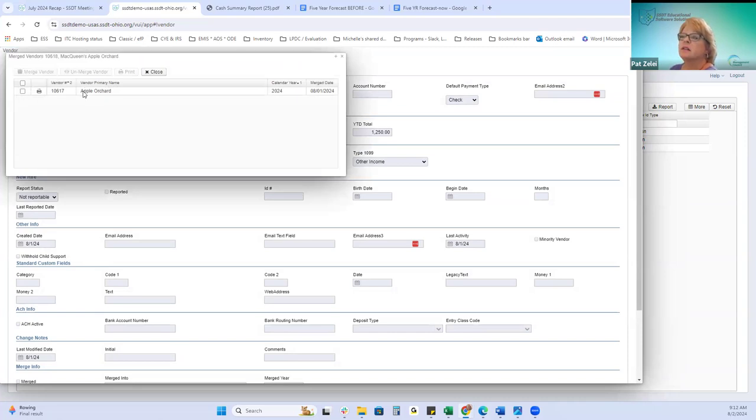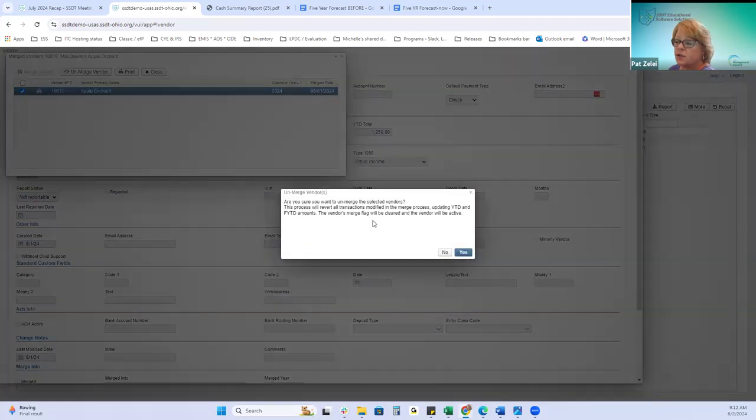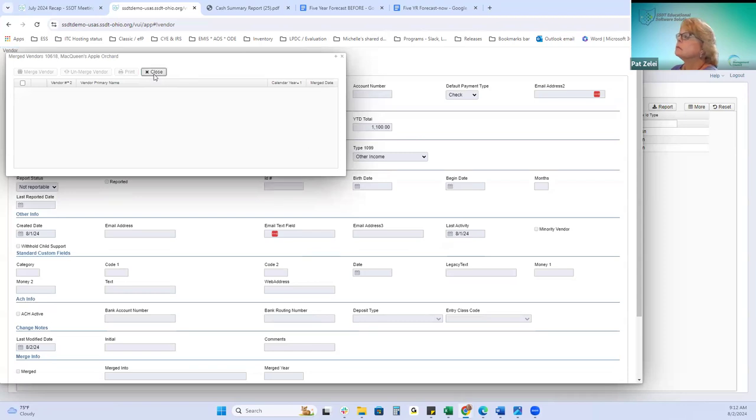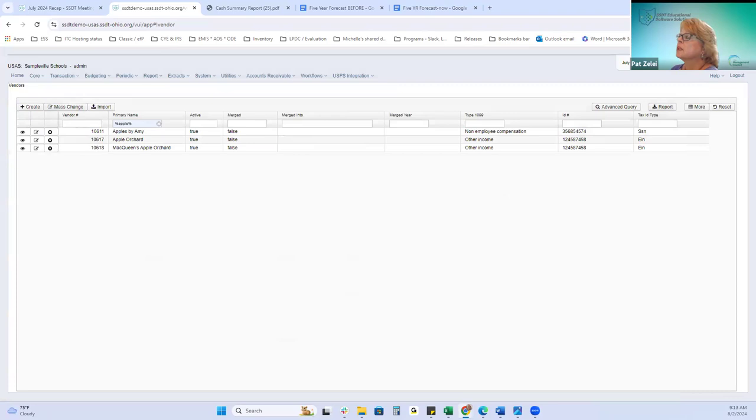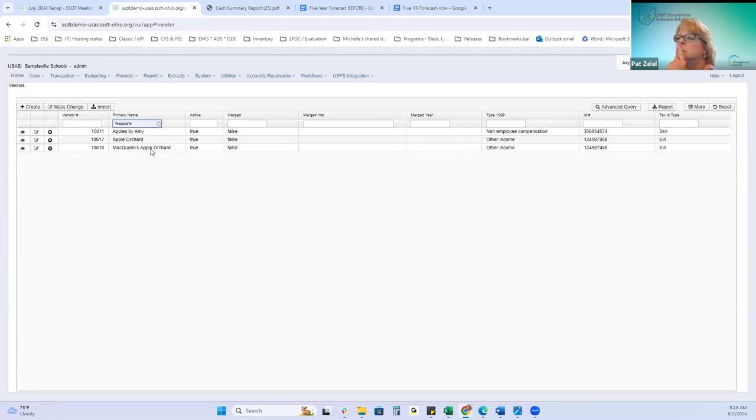And you see this vendor has been merged with the current vendor. So if I click this, my unmerge button comes available with the tooltip. I click that, and it of course asks you, are you really sure? And I believe, oops, sorry, I thought I got a report, but I didn't. So now they're not merged. That information is gone, even though they still have the same information.